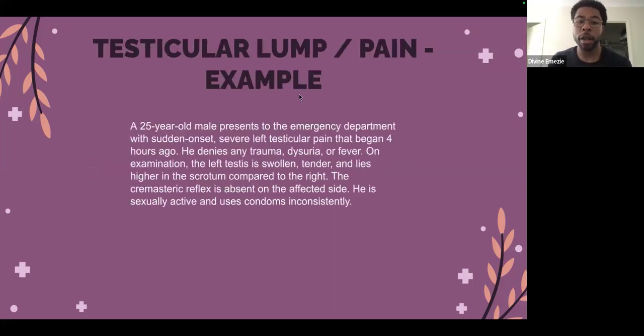Testicular lump and pain is the last group, so let's not forget about them. 25-year-old male, sudden onset testicular pain. I feel like questions you will eventually get asked are a lot like this, right? They're clearly written with a condition in mind, and most of them will point to a particular diagnosis. The main idea is that we should be able to identify them in association with each other, have the differentials in mind, and then know what else we want to know to rule out the other conditions that we're worried about.